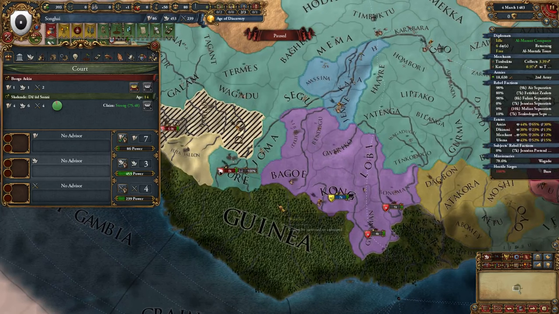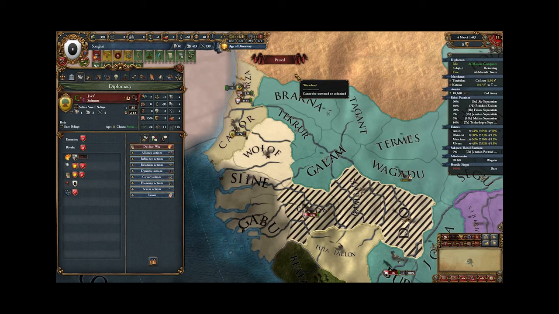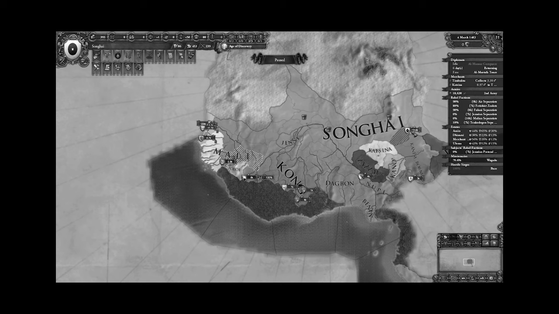Also, our ruler died at this time, so we got our 464. We're also going to be getting an event for a really good ruler at some point. And I also see Jolof's actually going to get full annexed here. And I'm going to be bordering the Spanish. I really don't want to be bordering the Spanish, especially right now, but this is going to be bad.